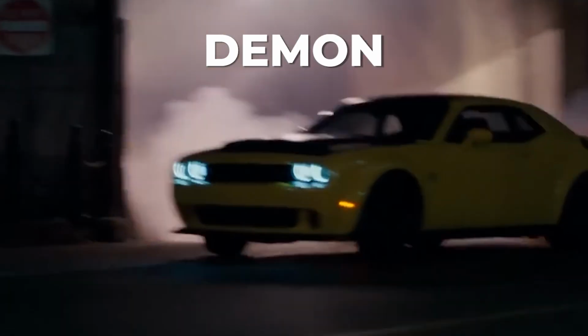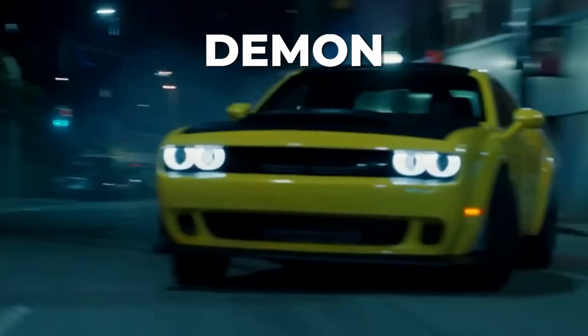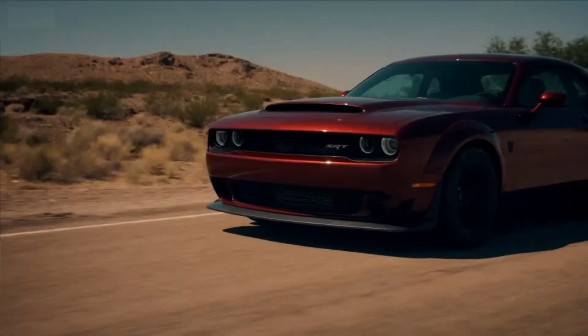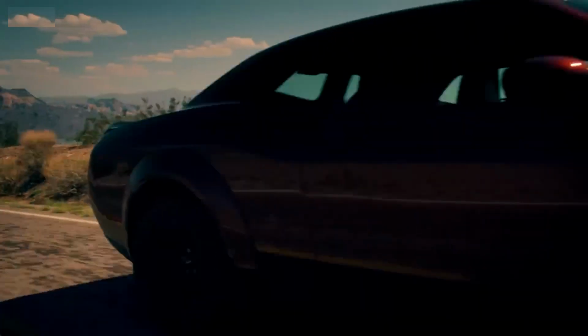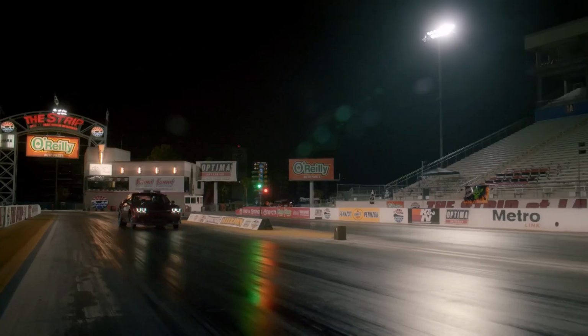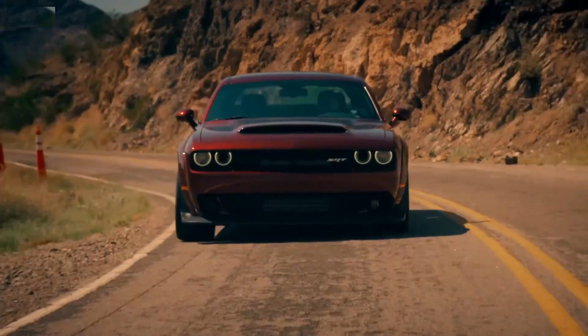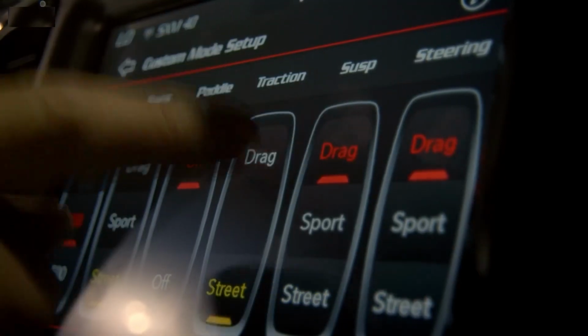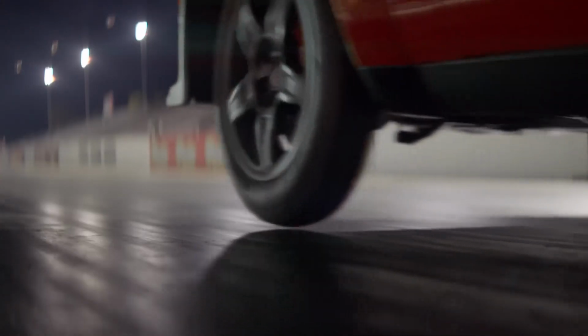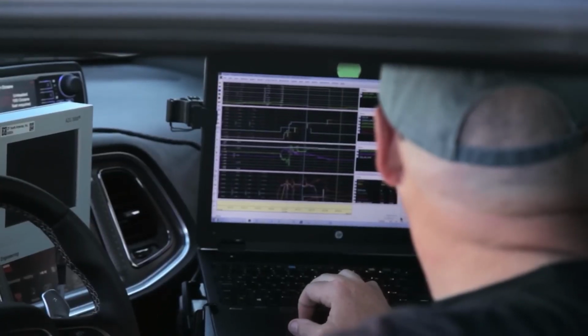In the Dodge Demon, this simple change ramps up its power to a whopping 840 horsepower and 770 pound-feet of torque. The Demon also features an air grabber hood designed for superior airflow and cooling, ensuring it performs just as impressive as it sounds. When it comes to handling and speed, both the Superstock and Demon are equipped with a drag mode, fine-tuning their launch and acceleration. The Demon ups the ante with its unique trans brake feature, allowing for a more dynamic start. Let's break down their performance.